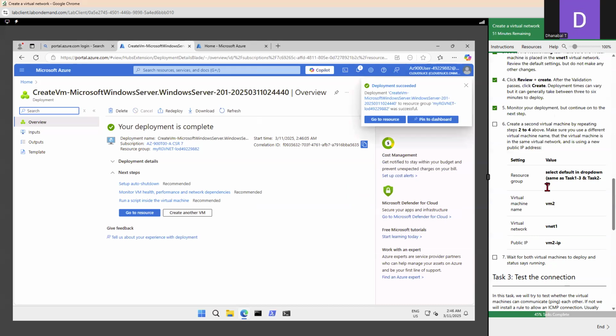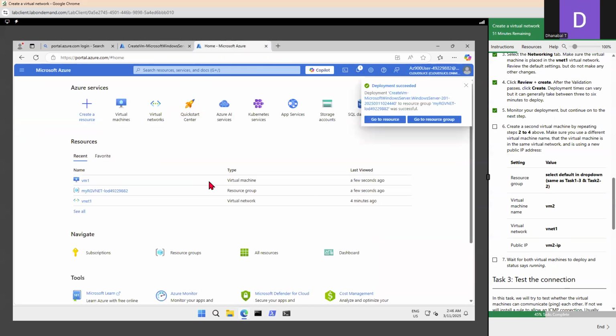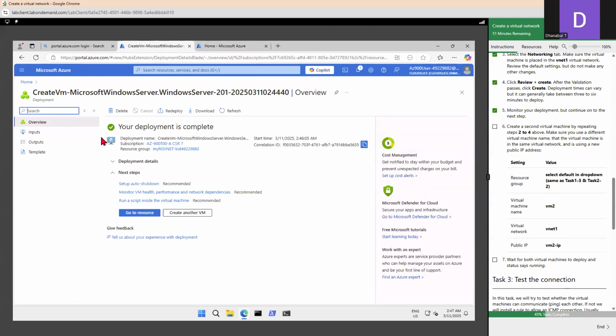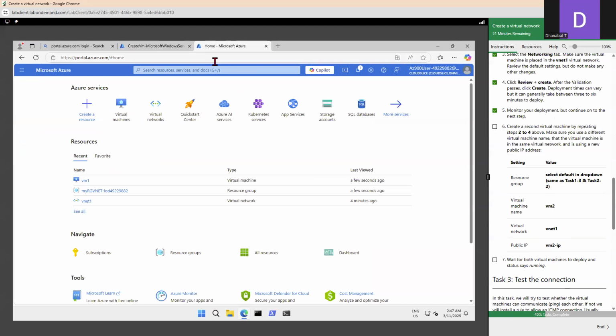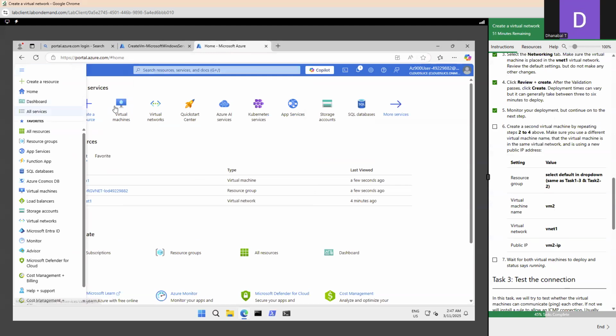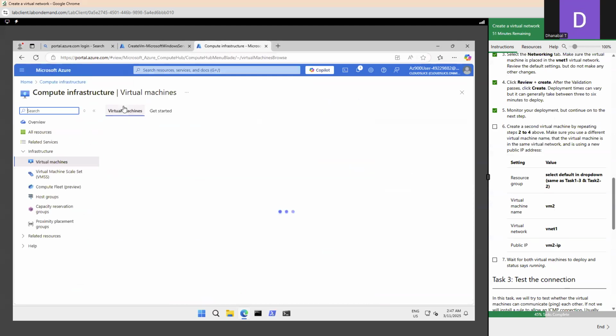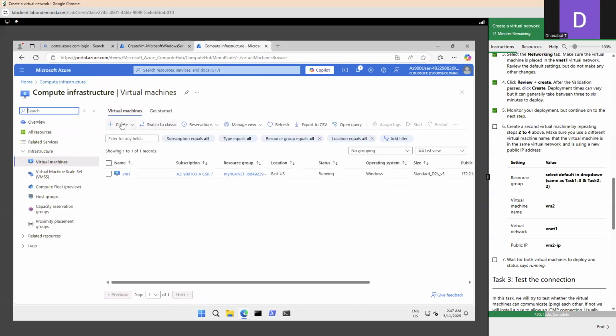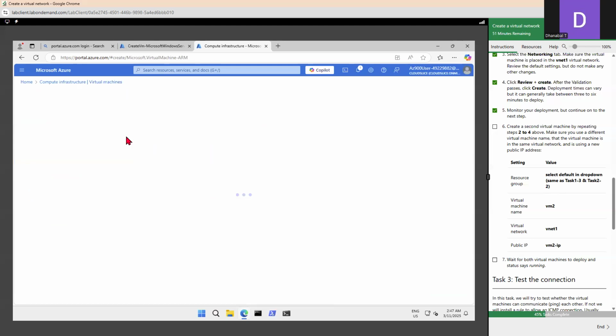Yes, it is. Now let's go to the other tab. Here, I'm going to create a new VM. If you want to do it in the same tab, that's absolutely fine, but you can do it this way as well. Let me search for virtual machine either from here, or here, or even here as well. Anyways, I got it here. Let me go for virtual machine, create a virtual machine.